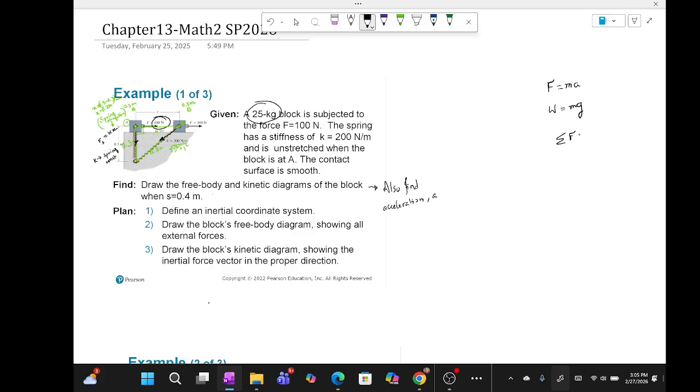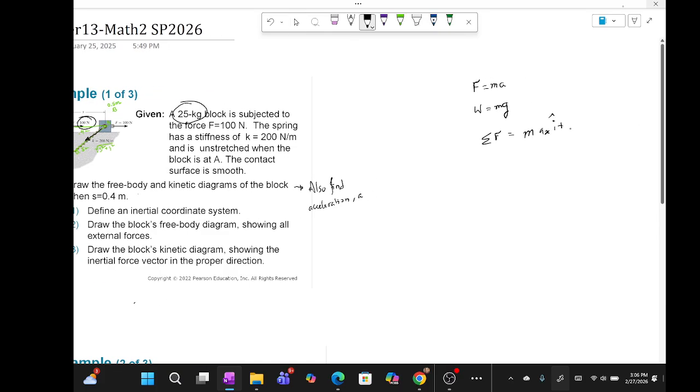So summation of F, in three different directions, would be summation of Fx, or you can write it like m ax i, m ay j, m az k. The same thing is for summation of F as well. So that was the equation. I don't want to write any further because we spent almost 10-15 minutes on the theory. Those are the things we did.